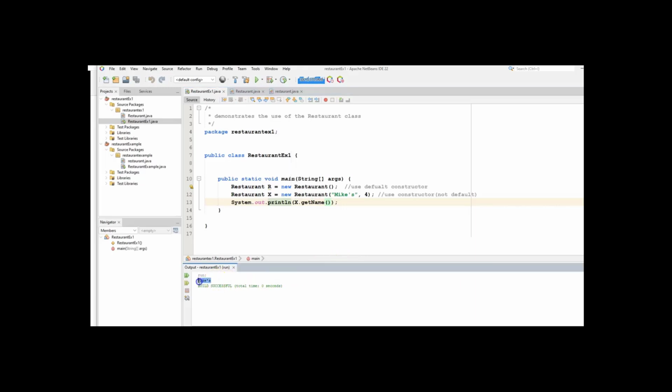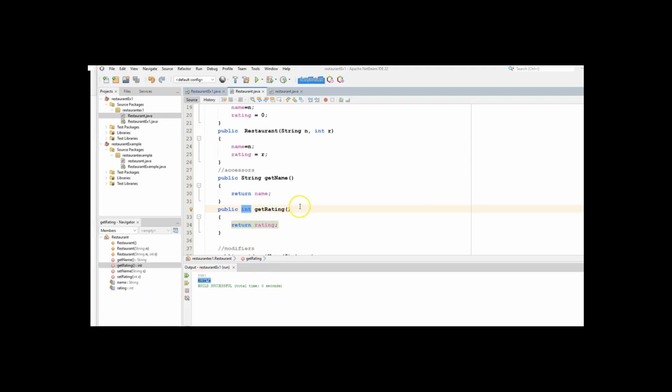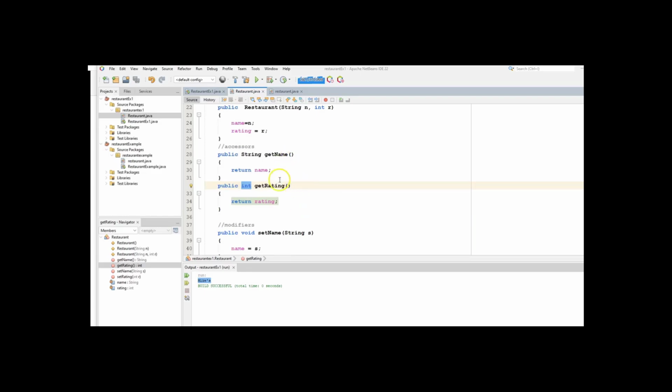And here we go, Mike's. So I was able to get a hold of the name for the restaurant whose variable name is X. Going back to our class, these are our gets, our accessors.